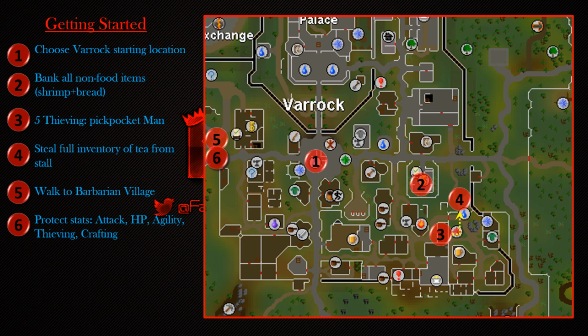If you do this instantly when Deadman mode is released, you can get away with even less because there's going to be a lot of people doing the Stronghold of Security at the same time. So from there, once you get your 8 tea, you're going to go straight to Barbarian Village to the west and do the Stronghold of Security.